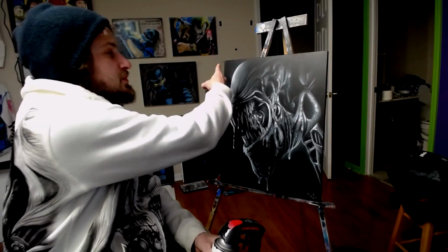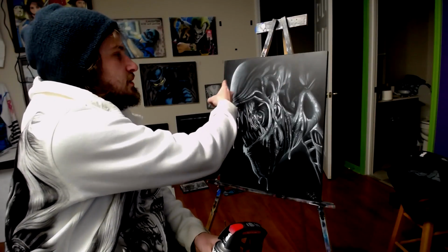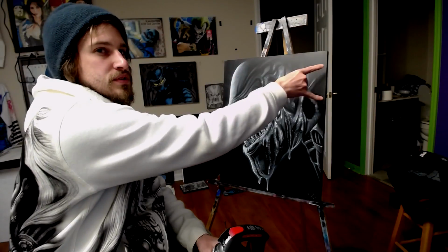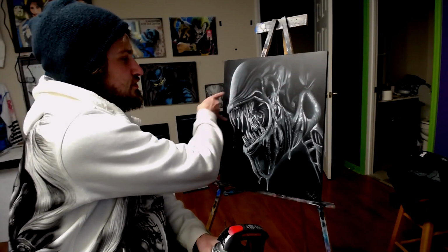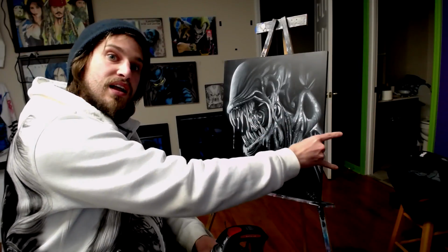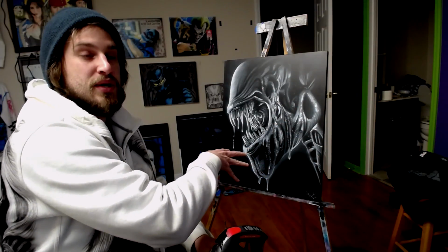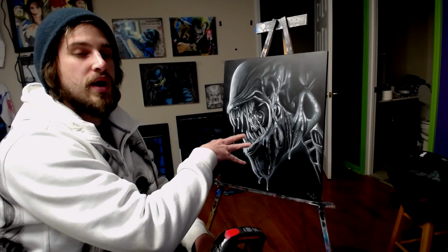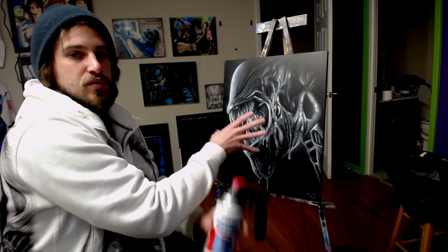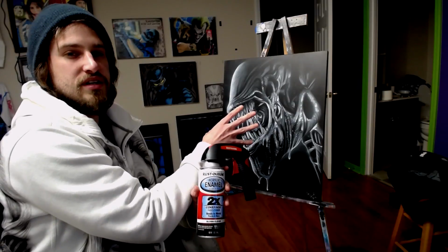The rule of painting is a 50% overlap. So you're just gonna shoot out one time and then you're gonna overlap it 50%, overlap it 50%, overlap it 50%, until you reach the whole entire picture and you're done with it. The way I'm gonna do it is I'm just gonna go ahead and fog over the picture with this, just to give it a light coat.